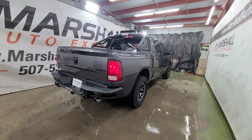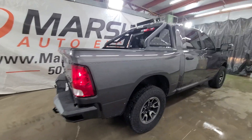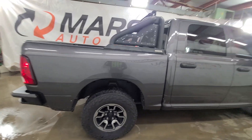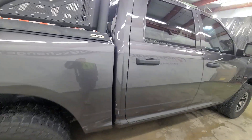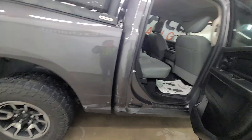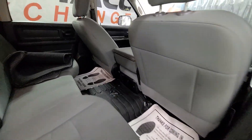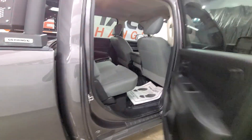So if you are coming from a ways away, please give us a call before you come. We want to make sure that this vehicle is still available and that there's somebody here to show it to you. It happens two, three, four times a month that people show up and the vehicle's sold, or frankly we're just not here — we're on the road acquiring new inventory. So please give us a call or text before you come to schedule that appointment. We'll make sure somebody's around, this vehicle is available, and that you can take a look at it and take it down the road.